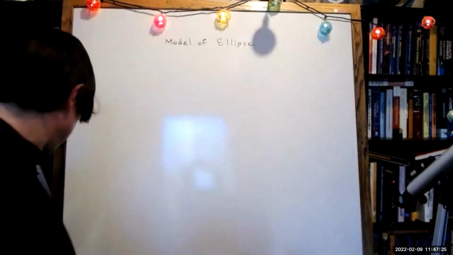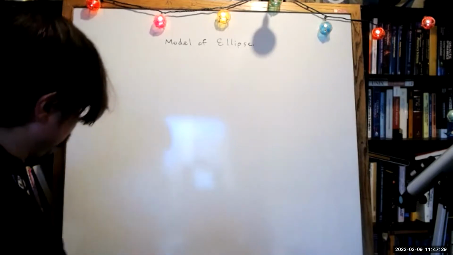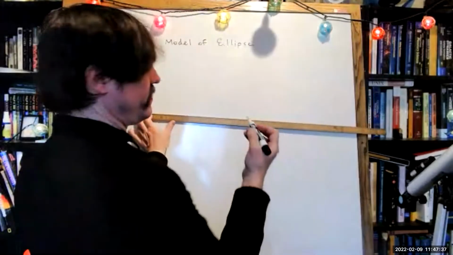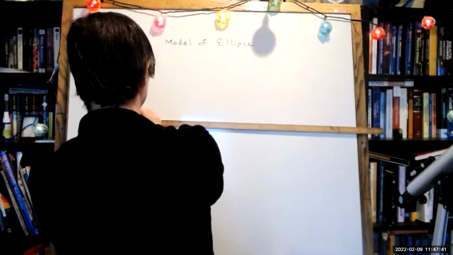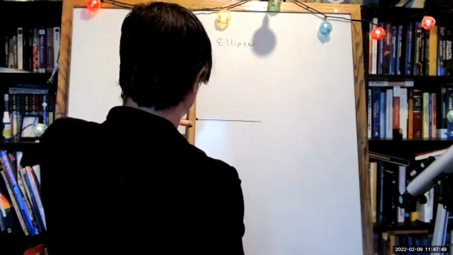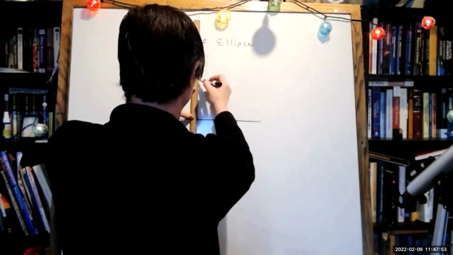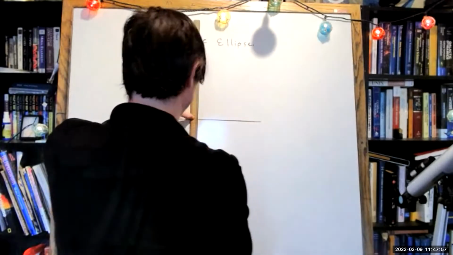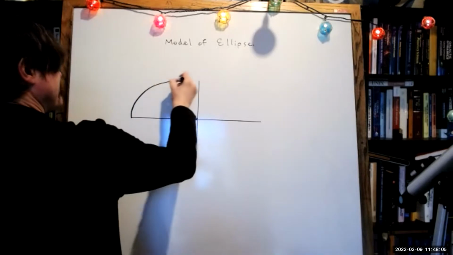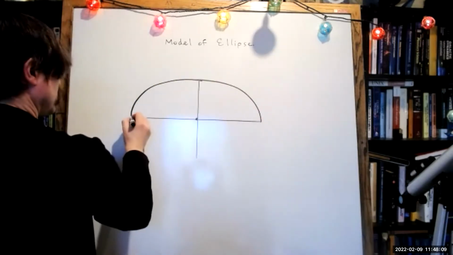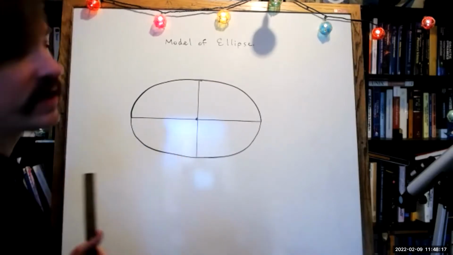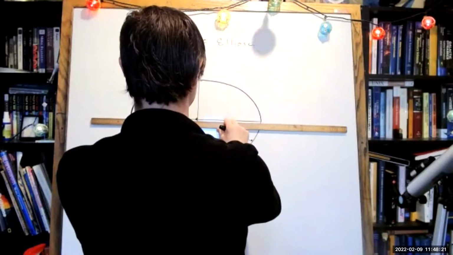Anyways, let's make a model of an ellipse, one that we can use just to define some parameters. I'm going to leave myself a little headroom and make a line that's maybe 10 centimeters or something like that. I guess I'll make 50. And mark the midpoint of that line and then draw another line that's perpendicular to it. But make sure that line is a bit shorter. Then connect the edges into a kind of football shape. Okay, so it's a bit of a cheat for an ellipse, but we're going to go with it. And then we should have focus points equidistant from the center.